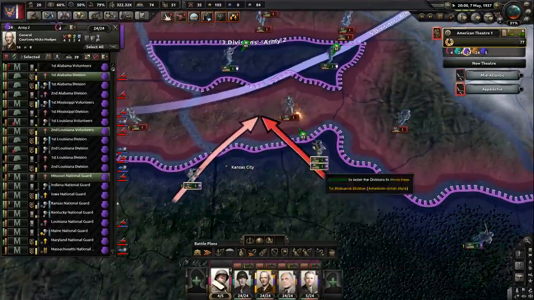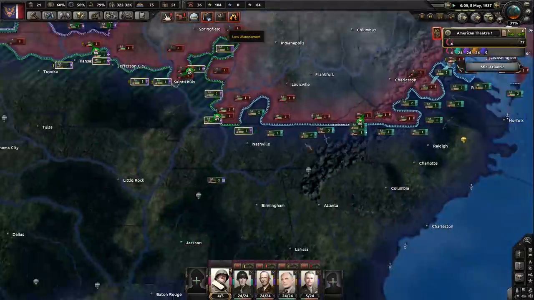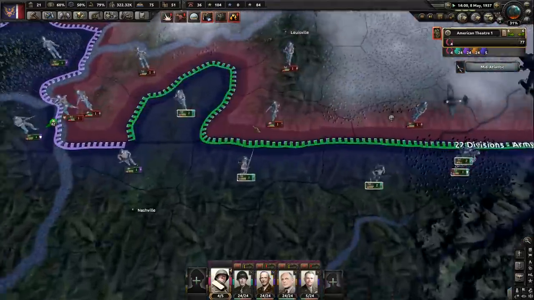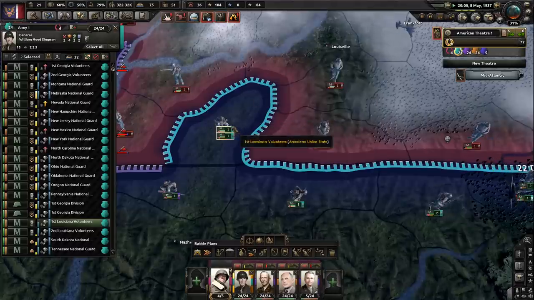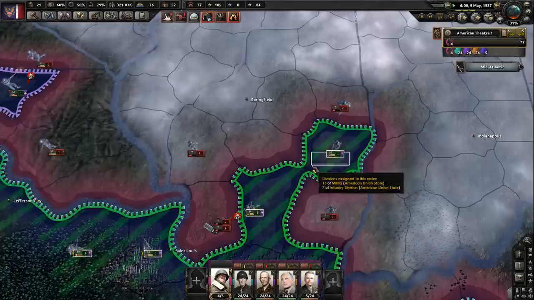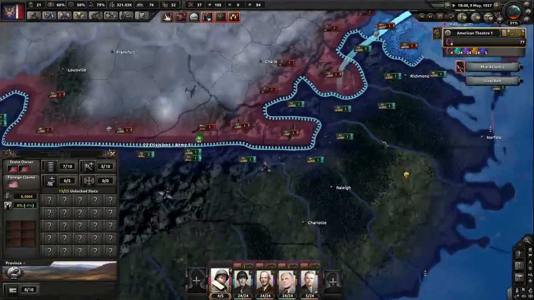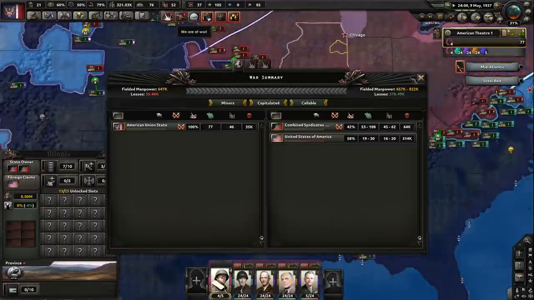Can we try this maybe? And you guys come down here. This is one of my crucial infantry divisions, so I really don't want to lose those. Can we get one of you into Louisville? Possibly. See, they're trying to trick me. They're trying to bait me to go for Chicago. That's fine. I'm a patient man.